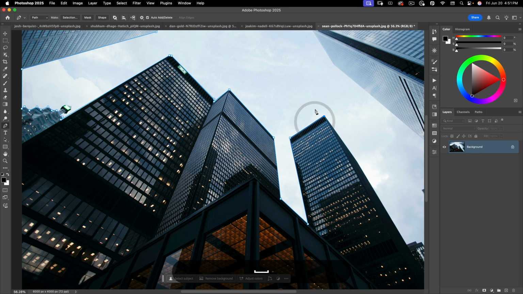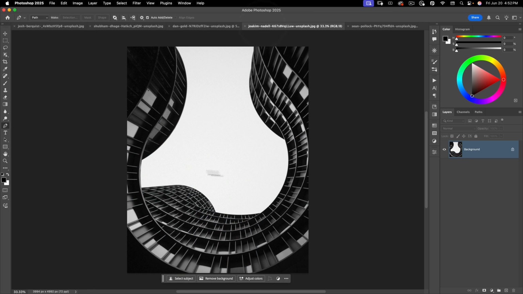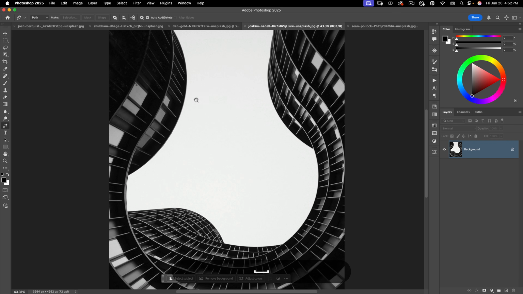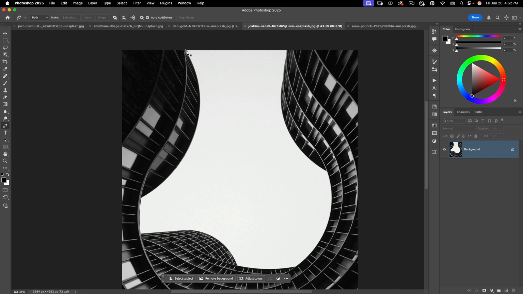Now from here, I can also go here and remove an anchor point. I can also hover over the line and add an anchor point. I can also go here and add a handle. Now I want to talk about handles with an image that has some curves, because this is really where the power of paths comes in. Unlike a lasso, the path gives you the ability to do very smooth lines.